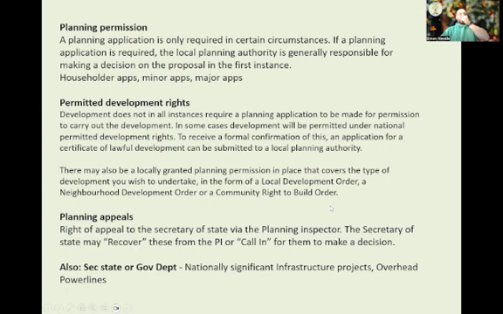We've got planning appeals as well. If a decision is made in terms of planning consent, there is a right of appeal to the Secretary of State, by the planning inspector, and they have a right to make a decision as to whether that planning consent should have been consented or refused, as the case may be. So people might appeal against the granting of permission, but they may also make a petition for a refusal against a permitted development.